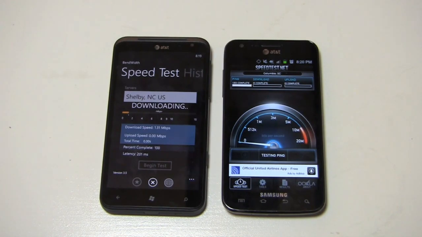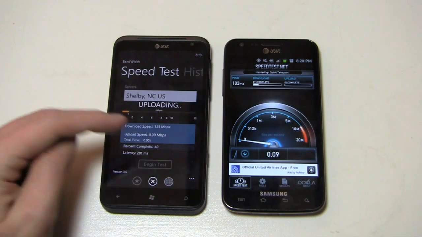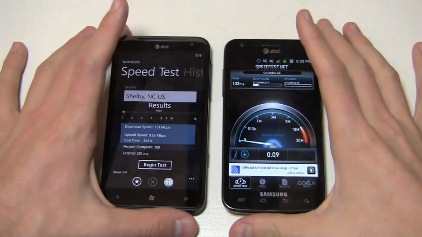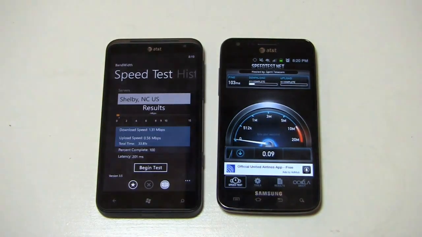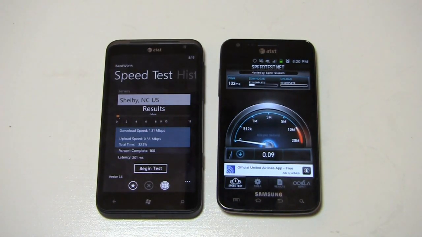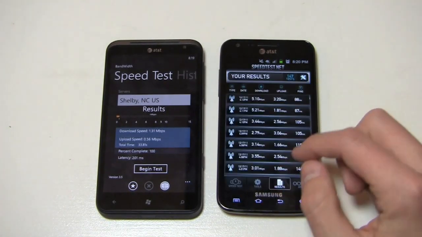So you can see here we go. About 1.31 megabits per second over here. Still, it's only 40% complete though. And you can see, obviously, this is not running at LTE speeds. I don't know what's going on. They may still be provisioning. The problem with review devices is they have to run through special channels to get the features changed, and whenever there's a little issue like that, it can take some time. So that's totally understandable.